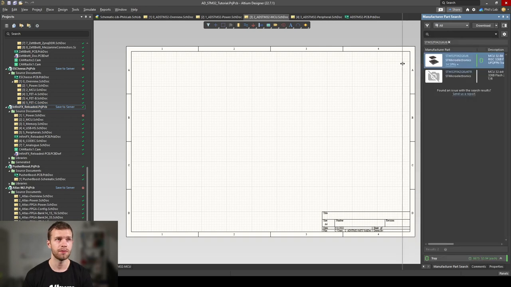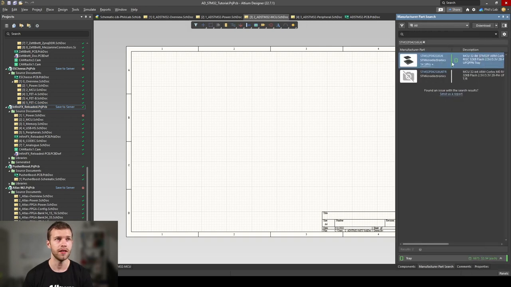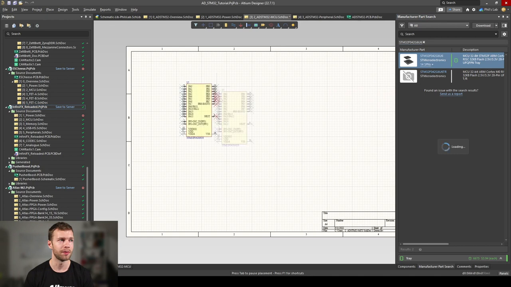And we can see this manufacturer part search returns a couple of hits. The first one here is of particular interest because it shows this green IC icon. And this means we can add this to our design. Altium has pretty much created the schematic symbol and the footprint for us. So the way we can add this into our design is simply right click, place, and it'll download it from the internet. And then we can place our schematic symbol. Right click to cancel, of course, unless you want to place more than one part.